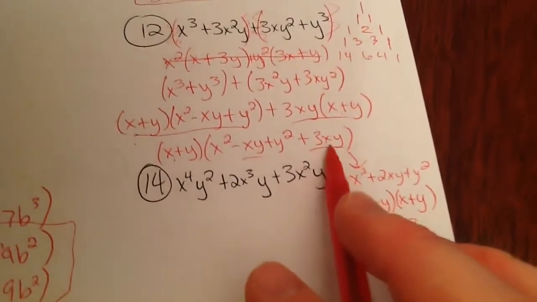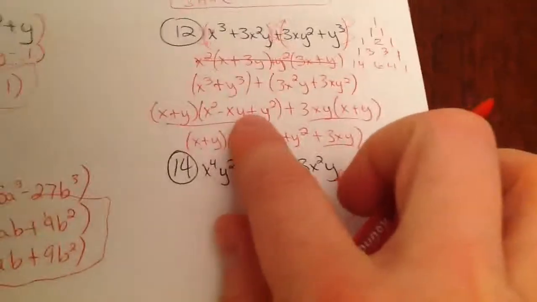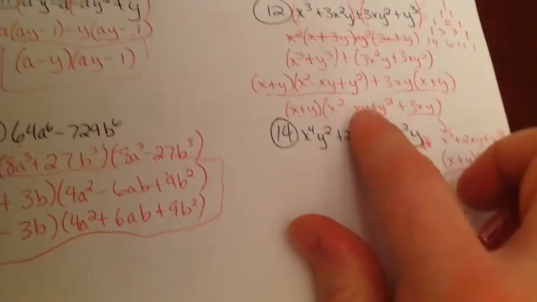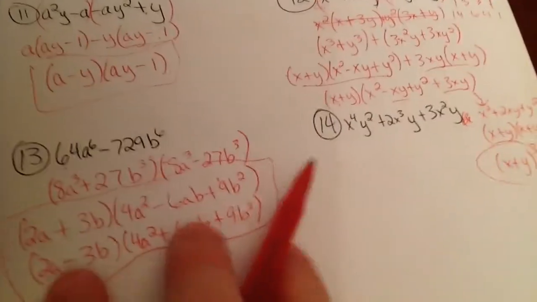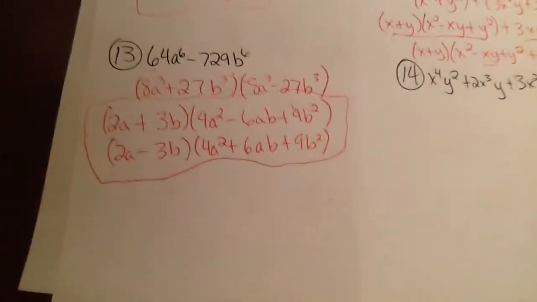The only reason that worked over here was because we had that extra term. When you do difference of cubes formula, that's usually never factorable on its own. But on this one, we added that 3xy in and it became factorable. Those probably aren't. I don't know. I'm not going to think about it.